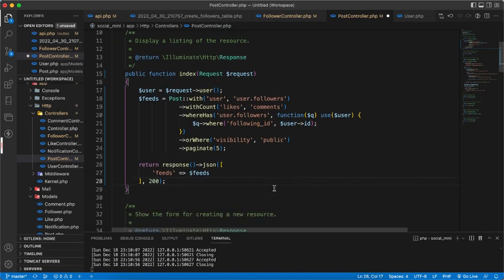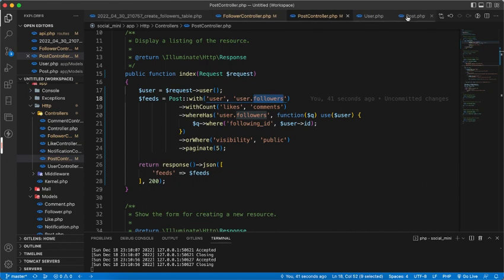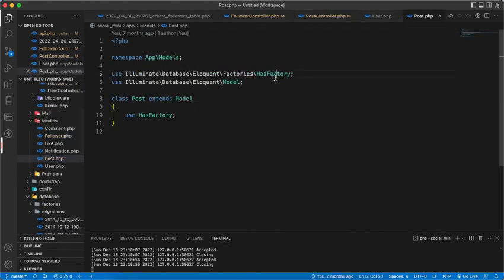We will return. Inside post we need user relationship and likes relationship and comments, and inside user model we need only followers relationships for now. So inside post we have to write three relationships, one for the user.